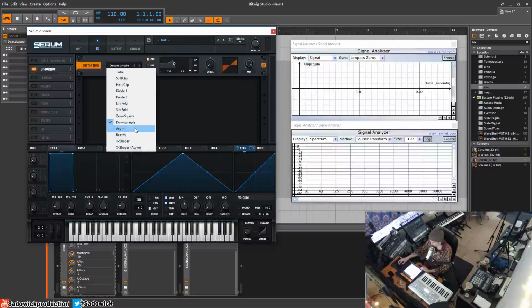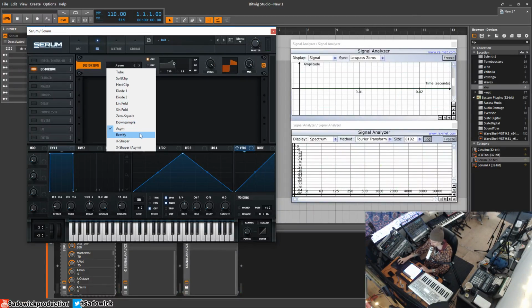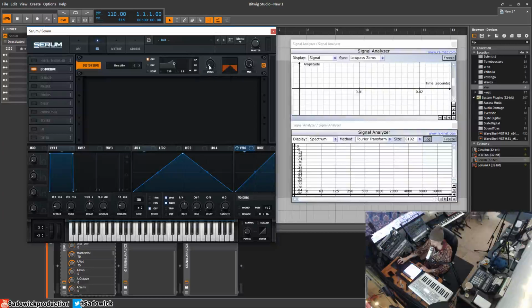Anyway, we have asymmetrical, which reverses it and folds it back. Once it reaches a certain amplitude that it can't handle, it folds back, which is cool. Rectify is basically what a diode does.